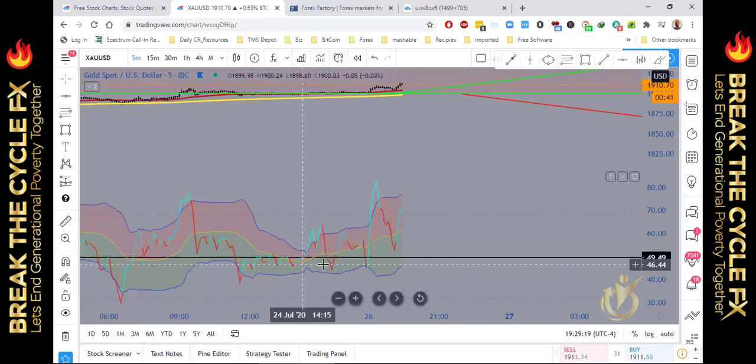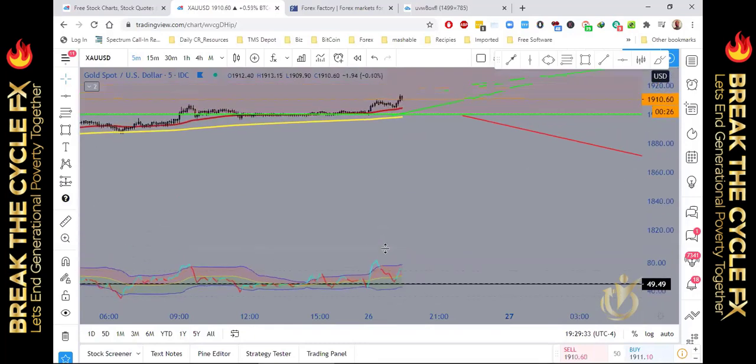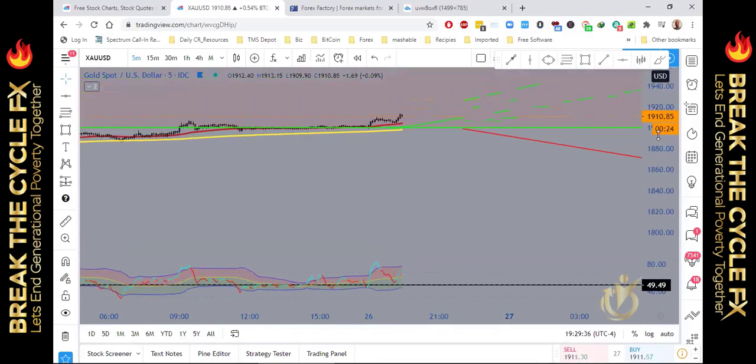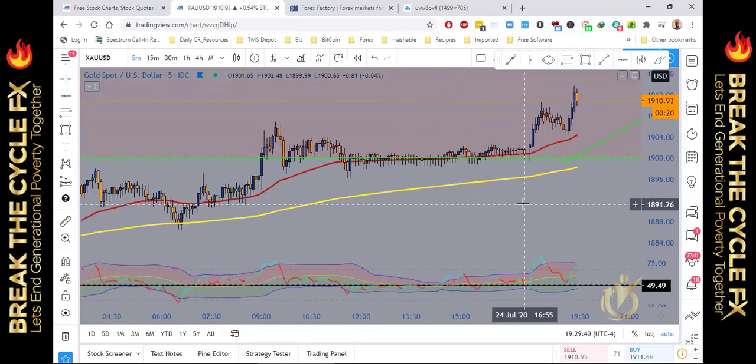Look, market sentiment is actually angled up above the 50 static. We're staying long, guys. As long as this market sentiment stays above the 50 static, we're staying long. Is anyone lost on that? If you haven't used the CDI before, you're probably a little bit lost. I do have a training on the CDI.